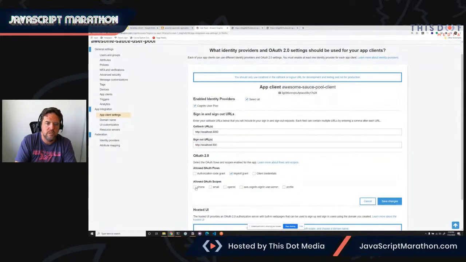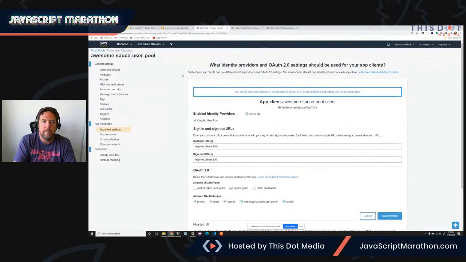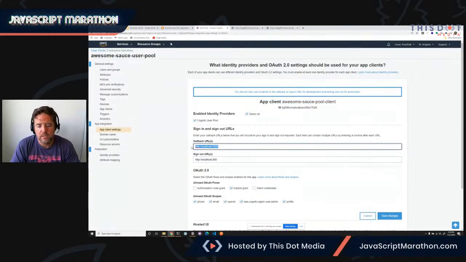Allow scopes. Let's do all the scopes. Now, what I'm doing here is I'm saying, in order to provide OAuth 2 support, my app client, the web page, the mobile device, is going to call this service with the URL string and say, hey, I want to authorize this user to sign in.